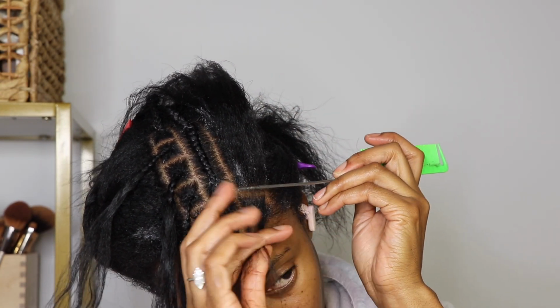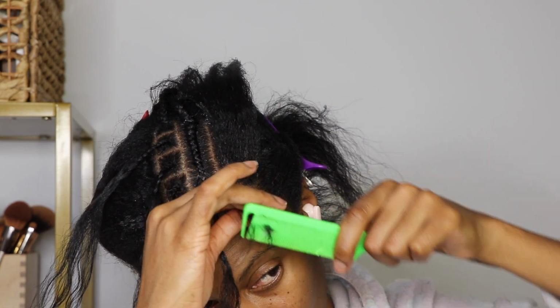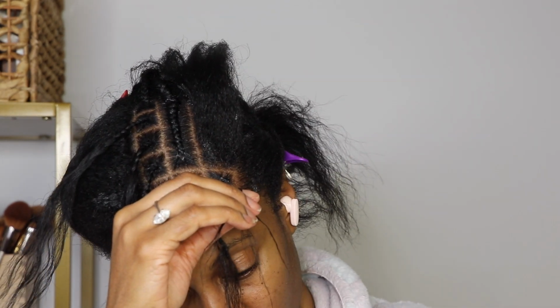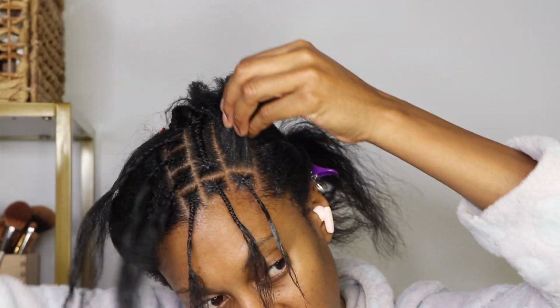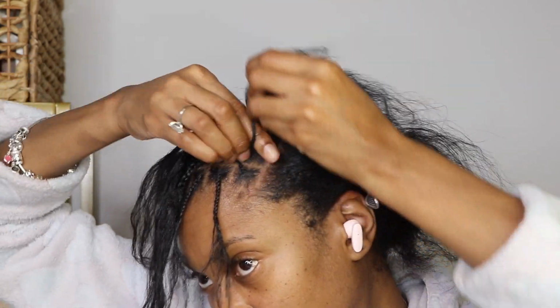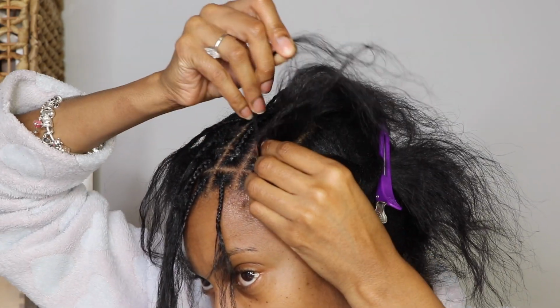This next section, this third row, is 1 box braid at the front, and then you're going to incorporate the loose box braids at the top into the cornrow, as well as this front box braid. So all those empty single box braids will be incorporated into this cornrow, as well as this front braid. Okay, so I hope that makes sense.